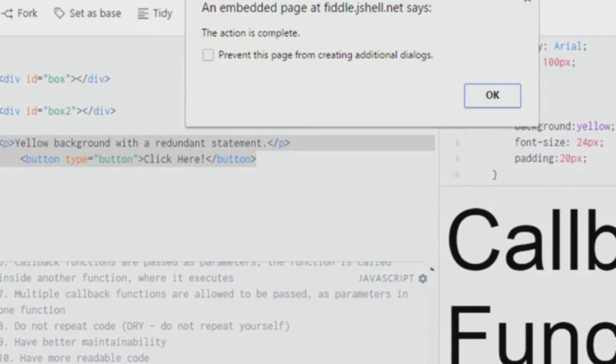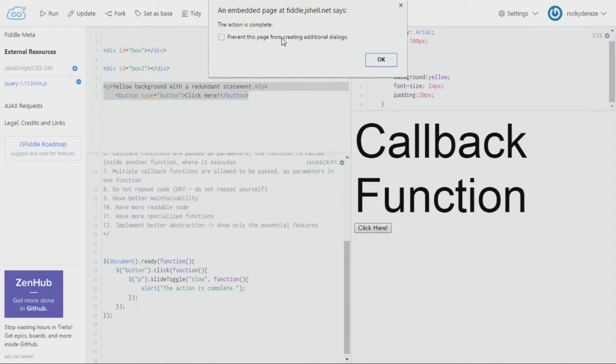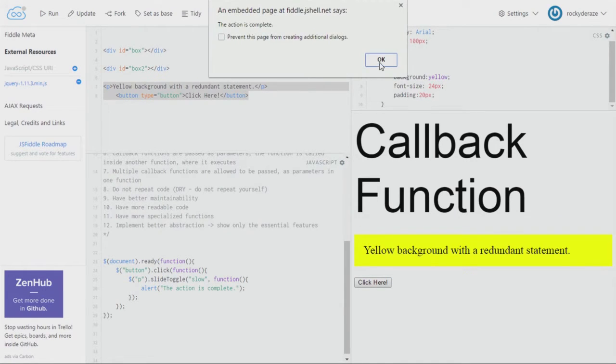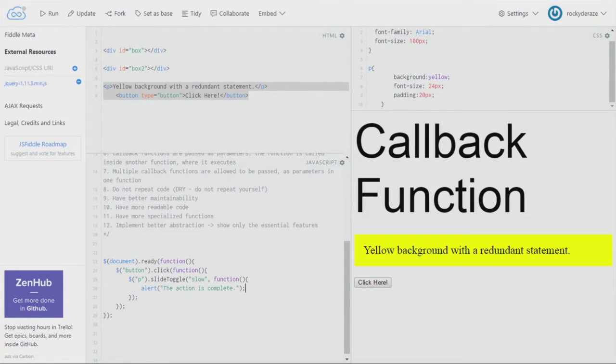Alright, so as you can see, the paragraph was closed, and then we get an alert that says the action is complete, and you can click OK on that, and then once again you can click it. Now the paragraph is visible again, so you can say OK again.